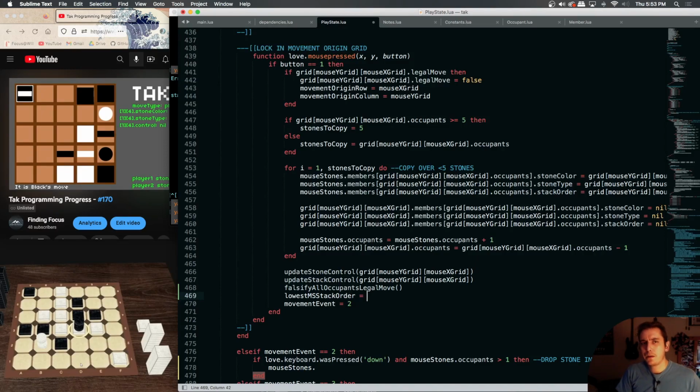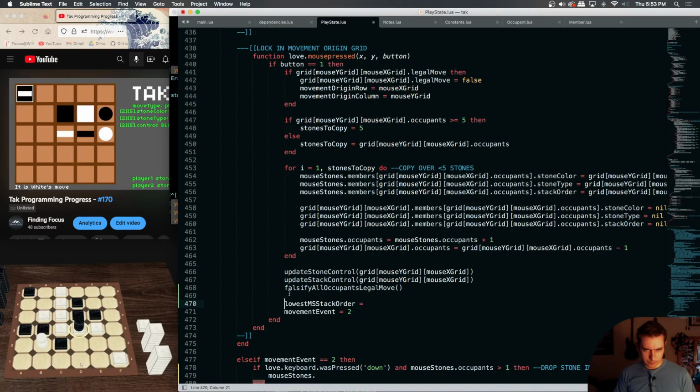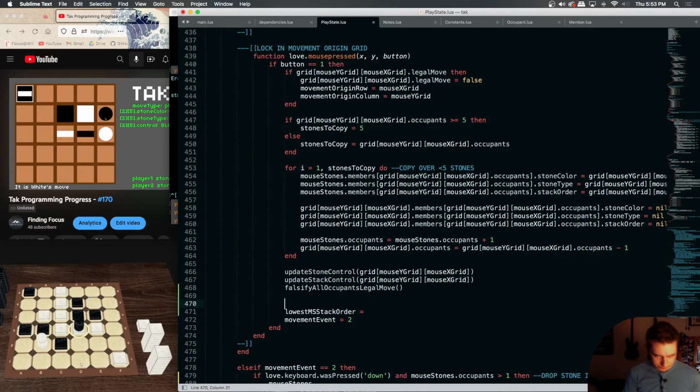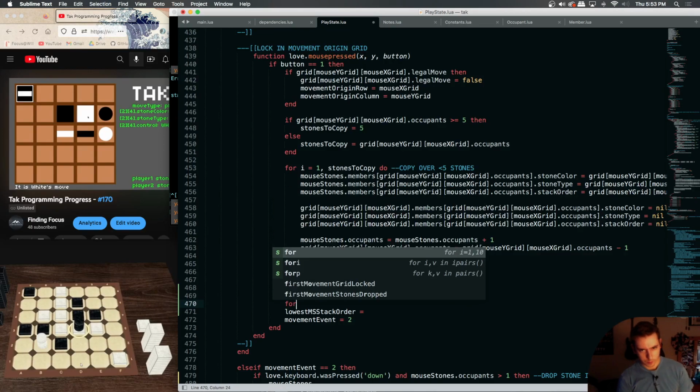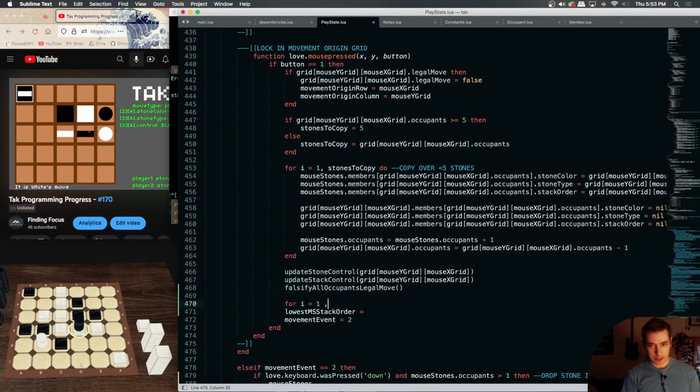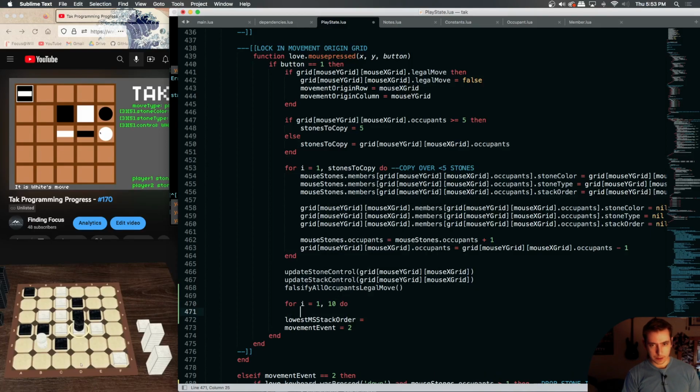No, I mean all the members of our mouse stones, and as soon as one isn't nil, we need to take that stack order and copy it into this variable. So we'll put for i gets 1, 10, because there's 10 members in every occupant. Well, actually, yeah, that's right.